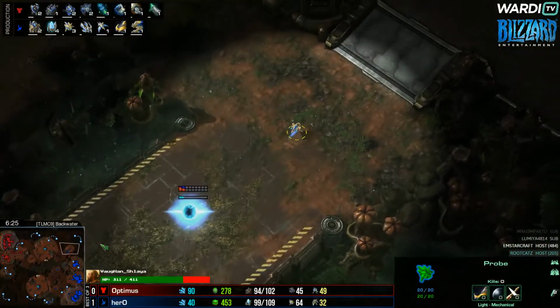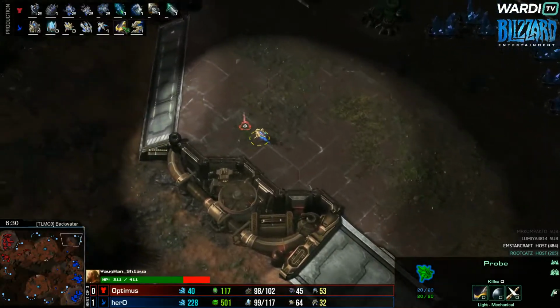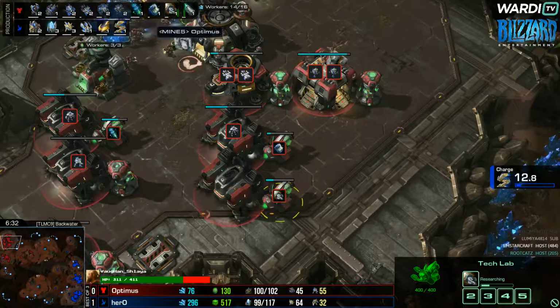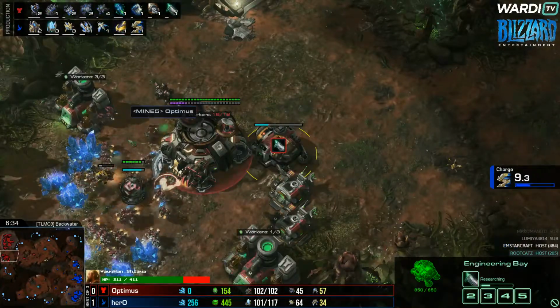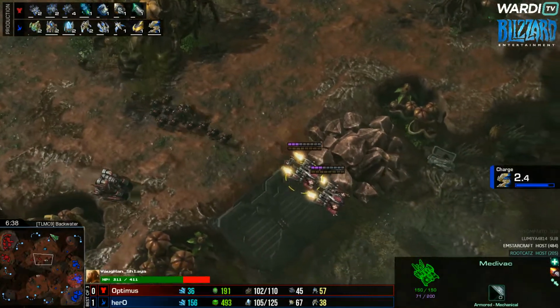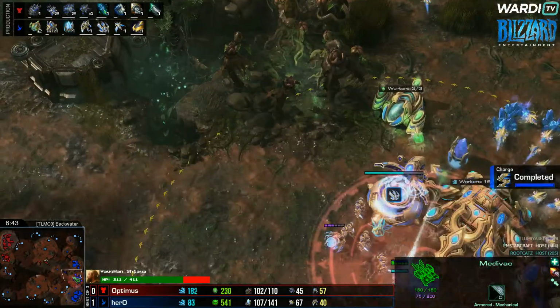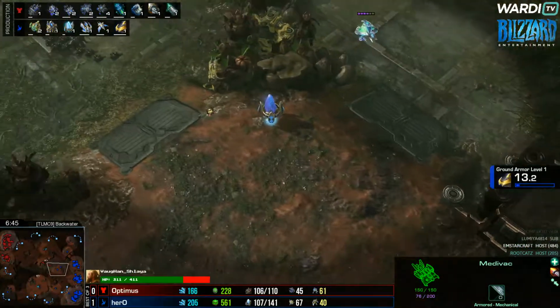First one up here, going to drop down a pylon. And Stimpack on the way up, combat shields just starting. Concussive shells on the way, as well as that +1 attack upgrade on the engineering bay. 2 medevacs from Optimus, and again a few Marines and Marauders. Cyclone coming through the center, and he's going to start pushing aggressively then. His Stimpack will be finishing, and that's what he's looking to push with.